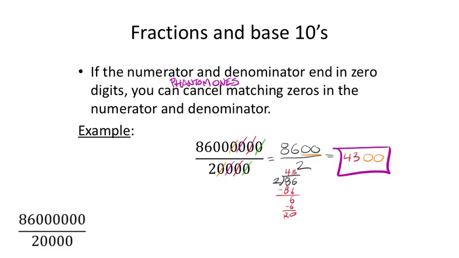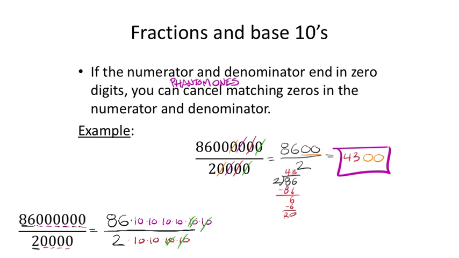Now, some students say, well, how does this work right here? Because it's kind of like the prime factorization thing, but I'm not actually using prime factors. So what I would do is, again, I would take the non-zero numbers, like 86 and 2, and keep those separated, and then the zeros tell me how many tens are being multiplied in a number. So 86, I counted 6 zeros there, so that'd be multiplied by 6 tens, 1, 2, 3, 4, 5, and 6. And then on the bottom, we had 1, 2, 3, 4 zeros, so this would be multiplied by 4 tens, like this.